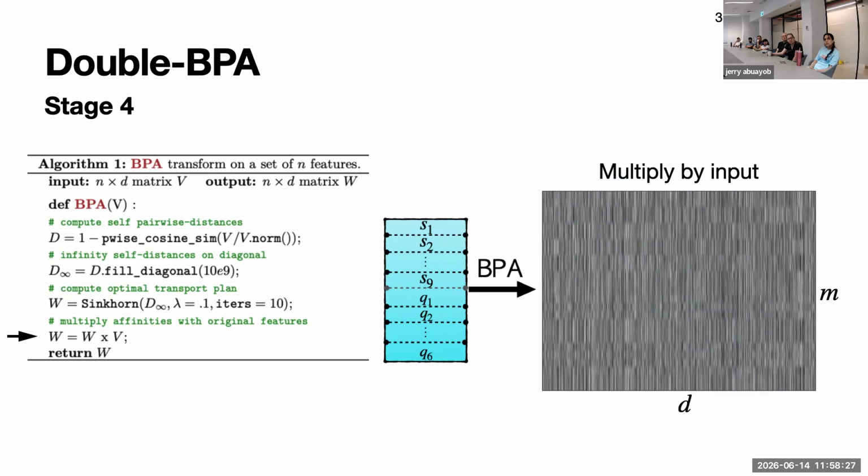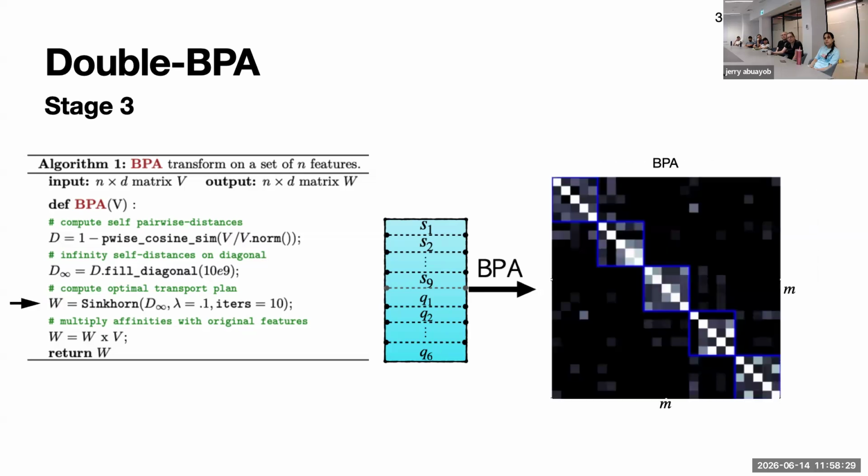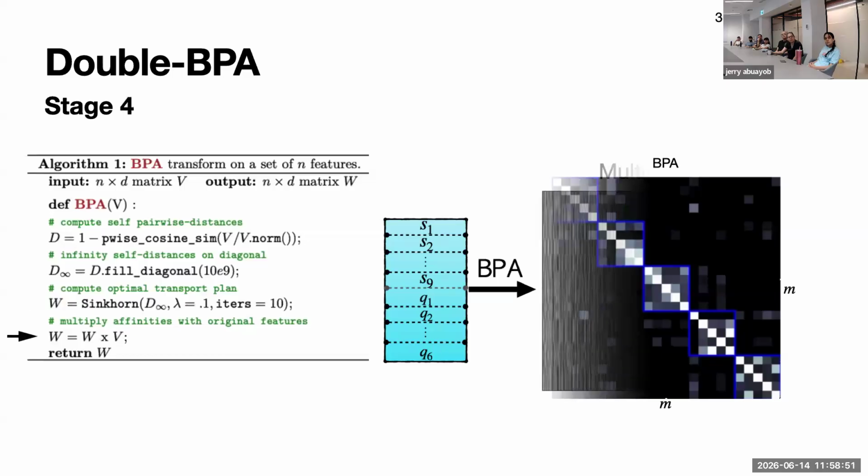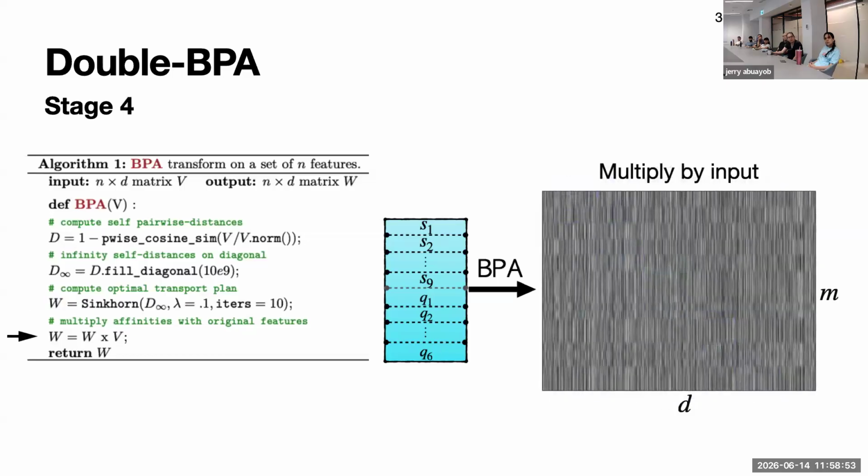You can say, by the way, for those who don't know, Sinkhorn transforms the matrix into a doubly stochastic matrix. So unlike softmax, it's a more stable version than softmax. So this can be thought of as the softmax on the Q times K, whatever, normalized. And then at the end, we multiply it by the input again.